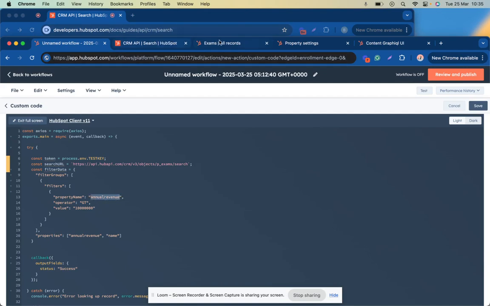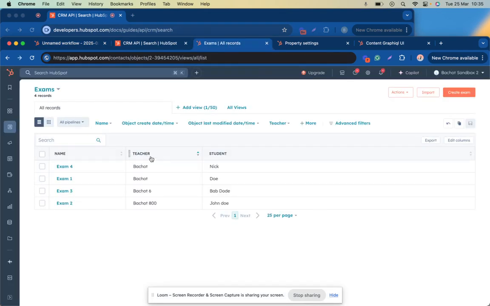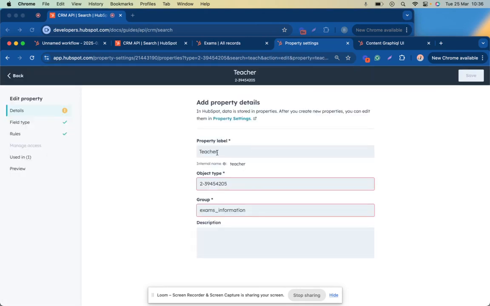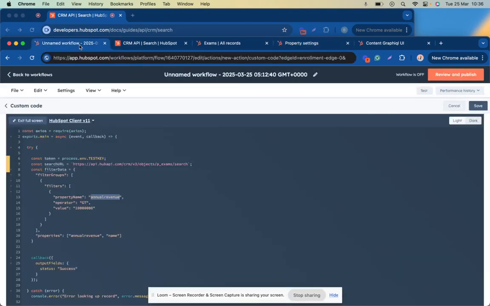So now with this one here, we're going to change it. We're looking for the teacher. So for the property, you have to go get the property name from the object, and then you search it, and you get the internal name of that property. So in that context, teacher.